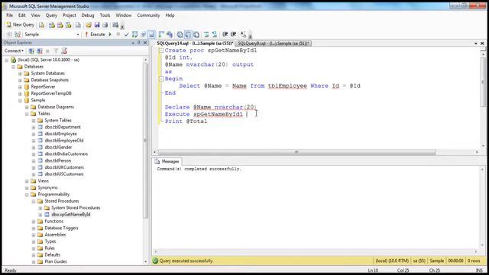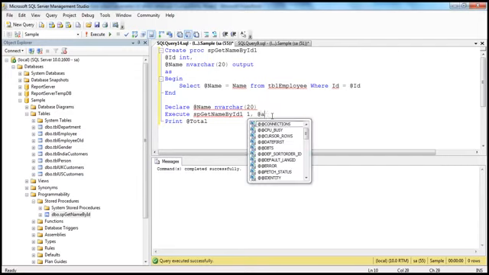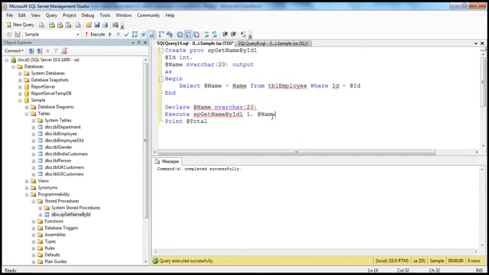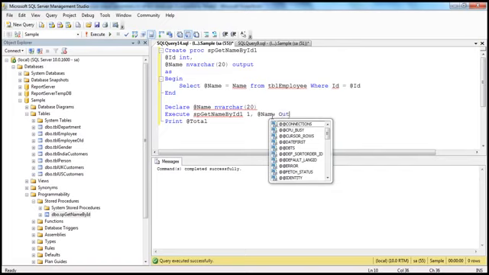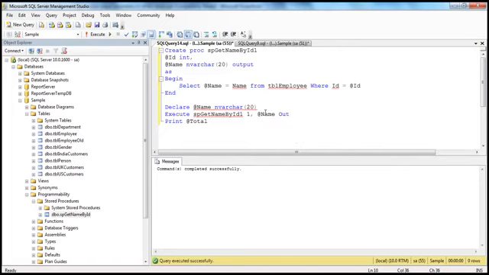So let's say we will pass 1, and we want the name of the person back. We know that we will receive the name into the output parameter, so we should have a variable which will receive that. I have created a variable for that, pass that here, and you have to use the out keyword, otherwise this output parameter will not receive the value. And finally, we want to say maybe Name is equal to whatever this variable has.